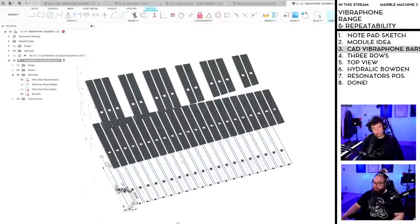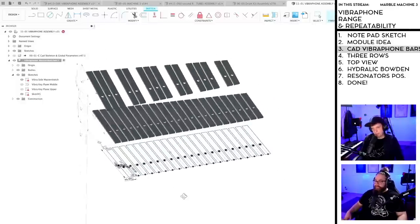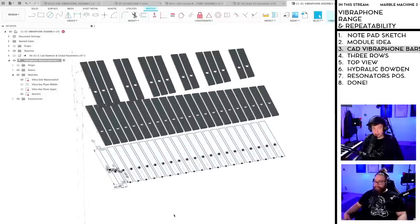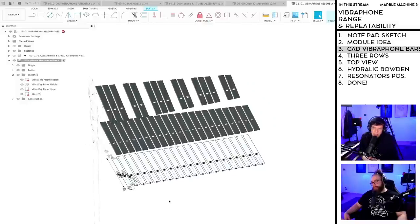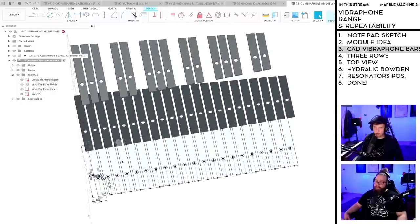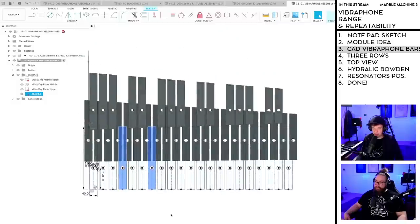Here we go. Module 3. So this is interesting. This is going to be the one that is slottable. These are the extra notes. Wait. Extra notes, maybe this. Yeah, this is for later. Maybe the extra notes should be up here because the resonators have to come in and out. So now I'm randomly going to choose the ones that are in the spaces where the black keys are not.